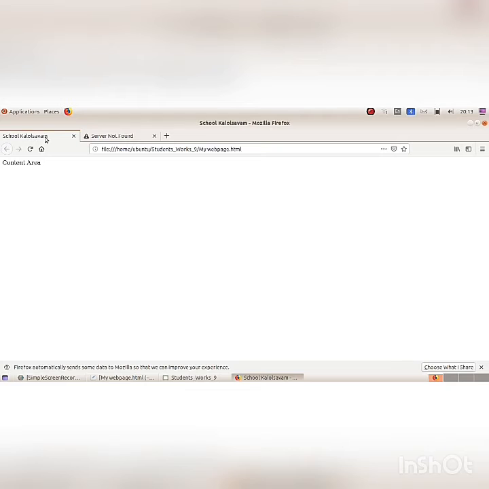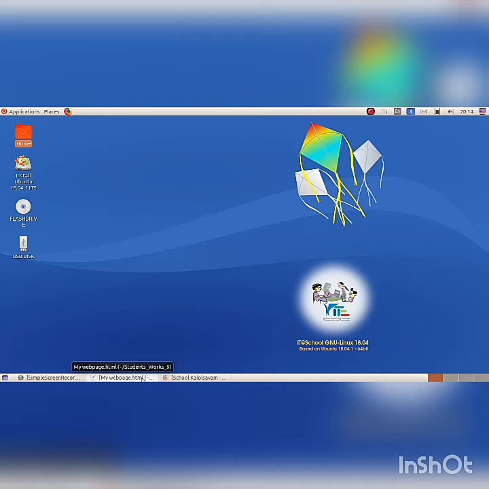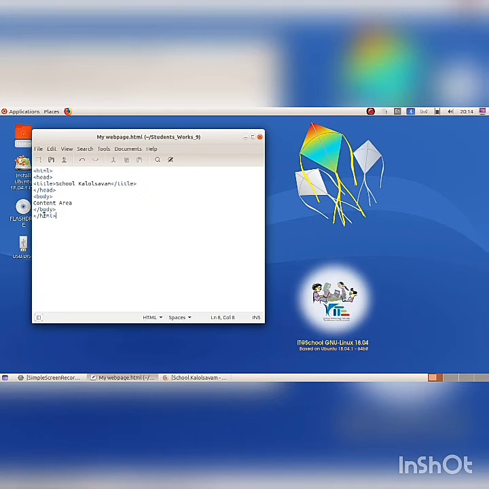Title is displayed on the title bar. We can add information to the web page. We have decided the contents to be included in the web page. There are various tags which can be used to show the headings and subheadings in a web page. Minimize the browser window. Open the minimized text editor window.